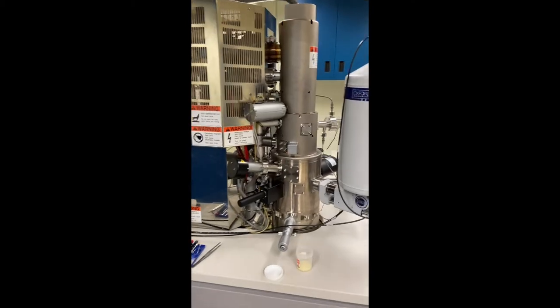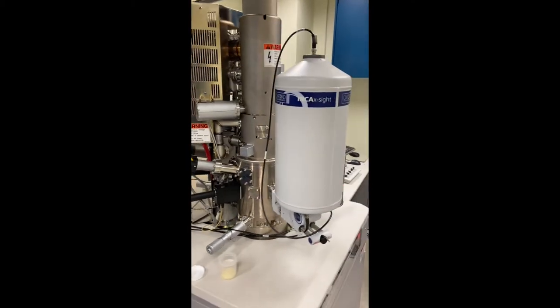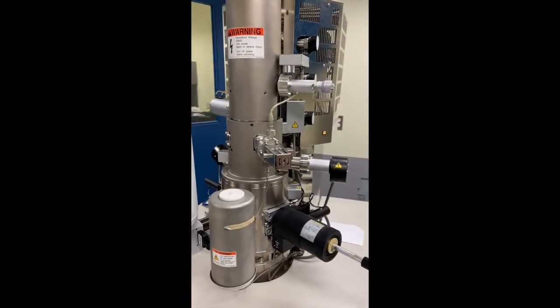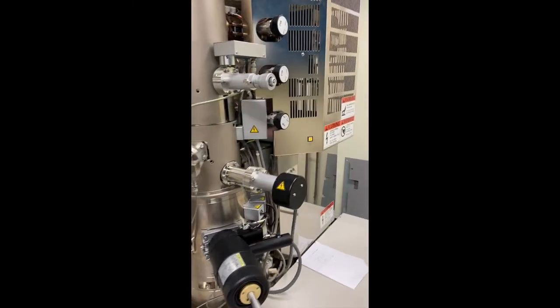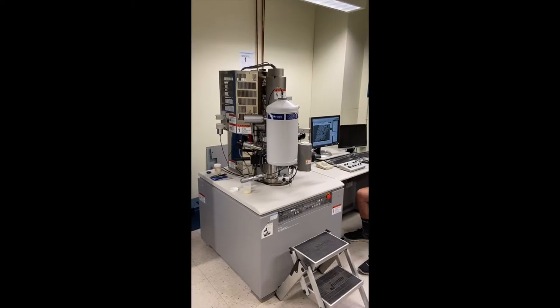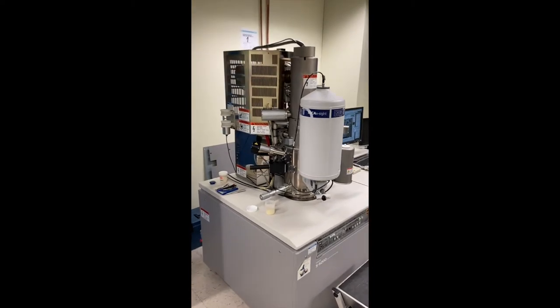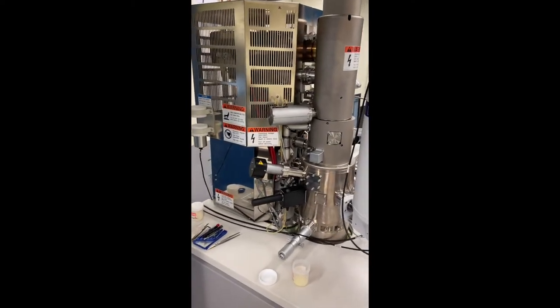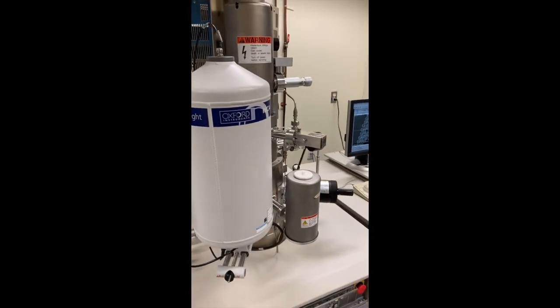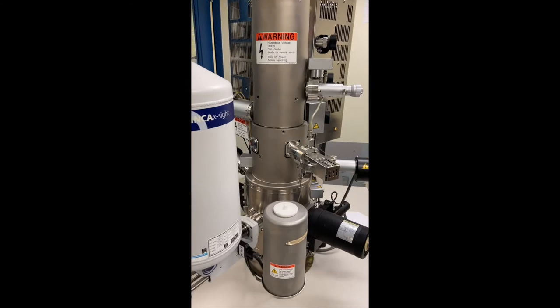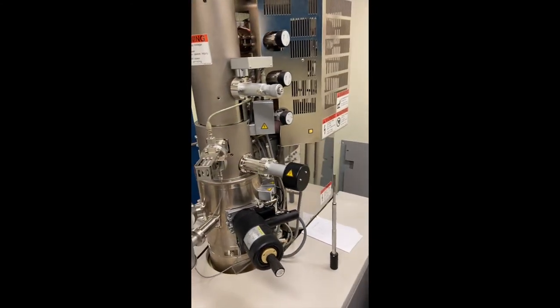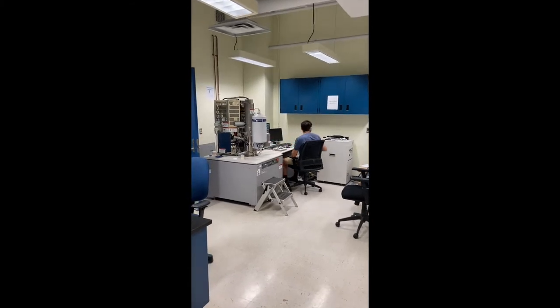While this setup is pretty simple, you can imagine that this instrumentation is not cheap and was not easy to make in the first place. That's because concentrating a beam of electrons and collecting a scattered signal and generating an image is more complicated than it would sound. The first issue that comes up is that you need a very high vacuum in order to keep the electron beam stable. As we discussed earlier, particles will scatter off of things that they are roughly the same size of. And since an electron is on the order of an angstrom or so, that puts it on the same scale as most atoms.